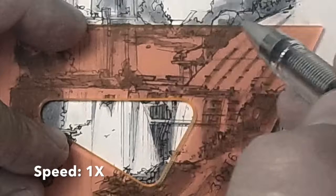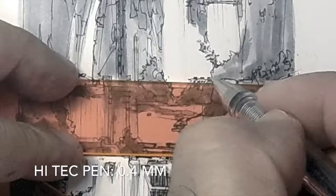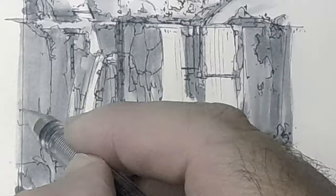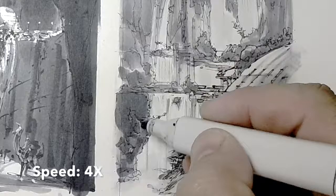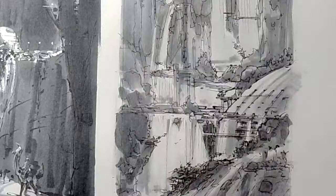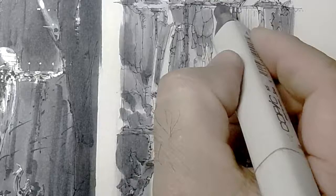This is a close-up of this sketch. As you can see, I'm now doing fine detail line work with my 4 millimeter high-tech pen. As you can see, the different line point details that I'm using are now defining even more detail on the rocks, taking advantage of the different gradation tones of the marker.